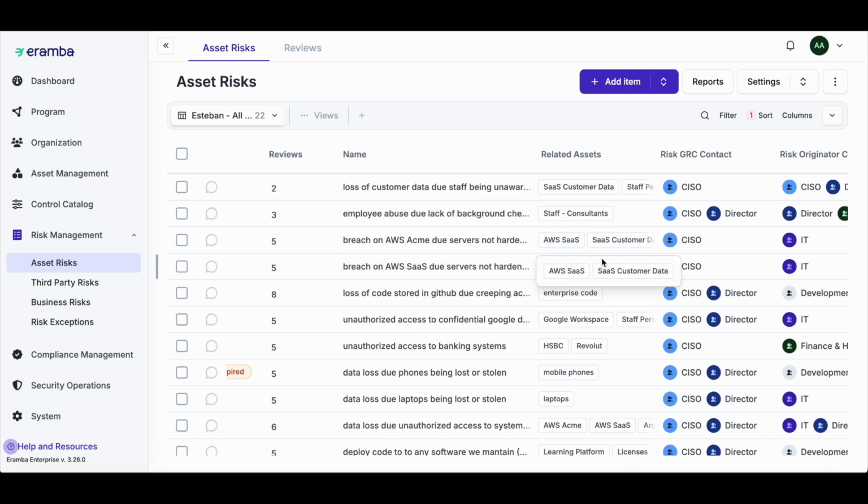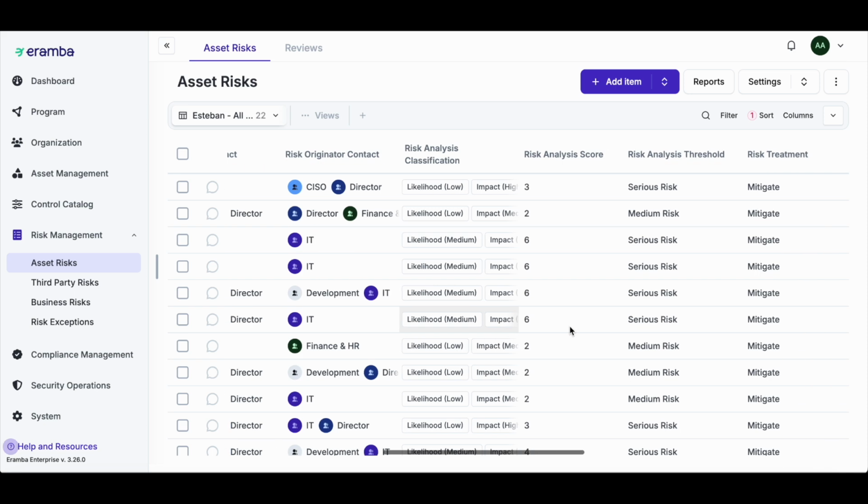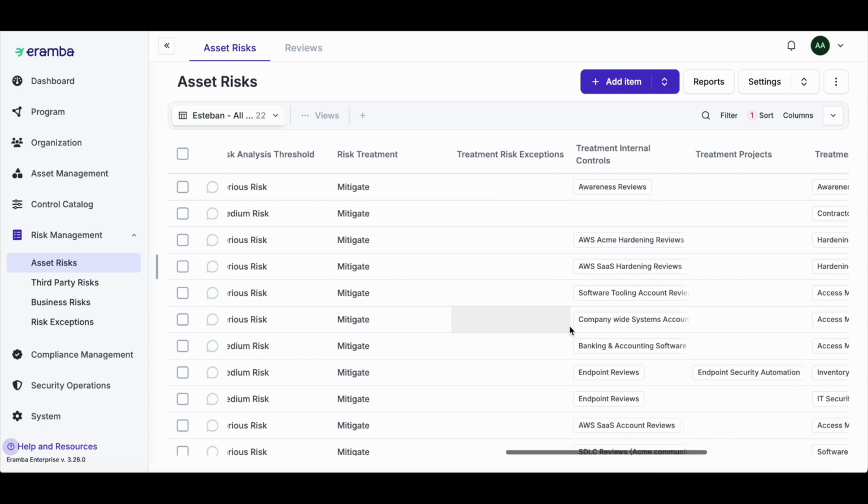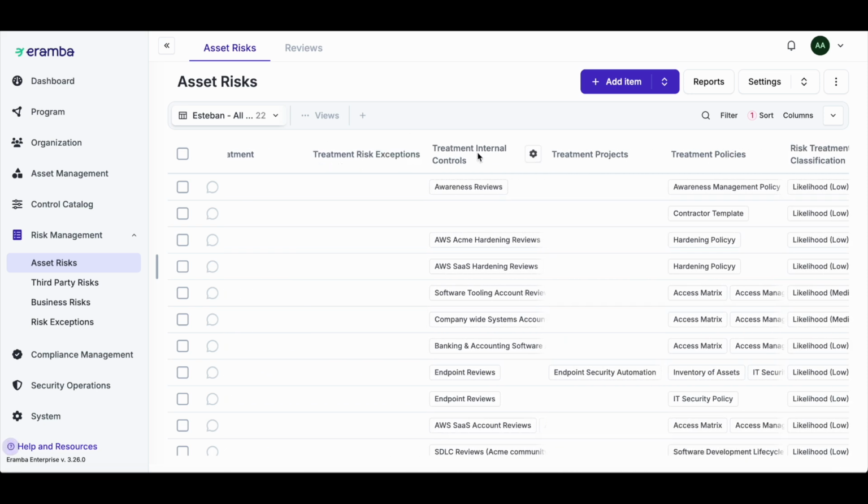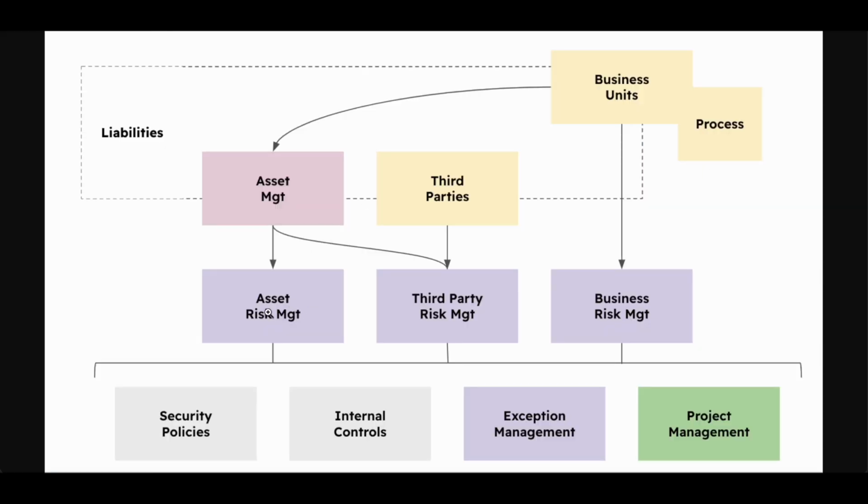And then for every risk, you need to define what solutions you have. And remember, the solutions in Eramba are exceptions, controls, projects, and policies. So if you have a risk and the solution is that you're encrypting laptops, that is an activity because someone has to move a finger to encrypt that laptop, and therefore you are using a control. If the problem is a legal problem and that problem requires a contract and you're storing the contract in the policy module, well, the solution will be a policy.